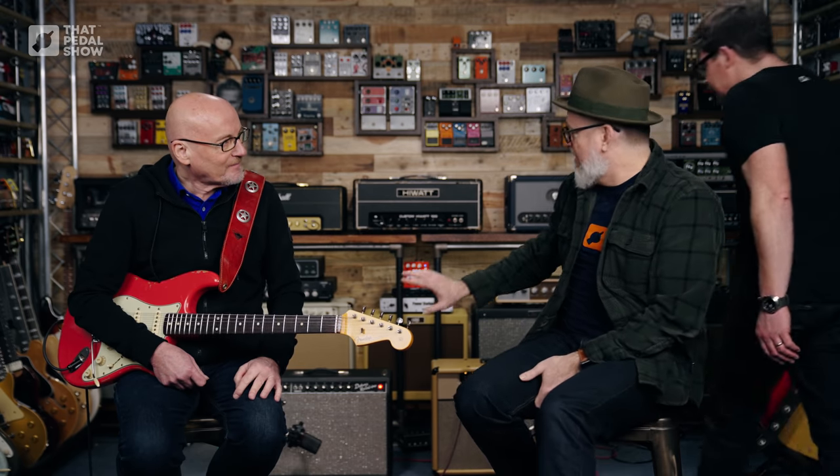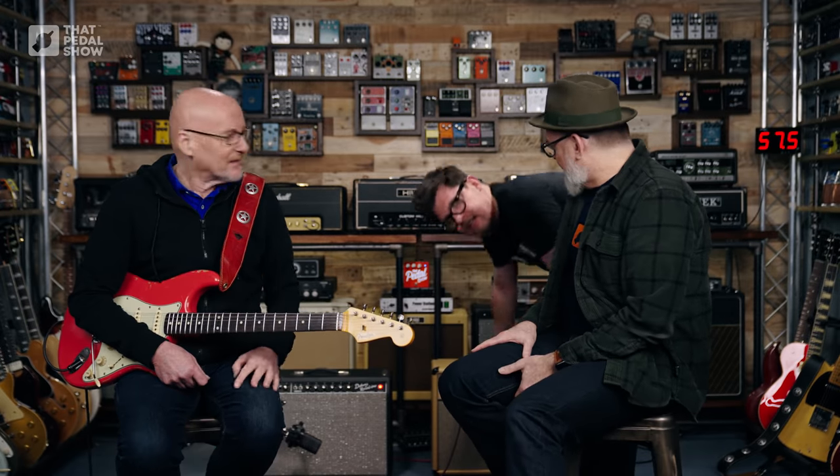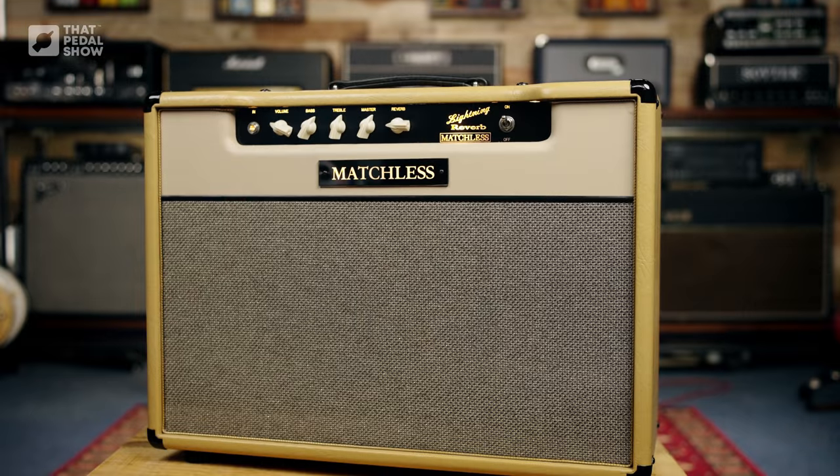Sounds as nice on any of those sounds, and very different to the Deluxe. I'm really pleased how well it works in both amplifiers, considering how vastly different the amps are. They're almost opposite, aren't they, in a way? That's an astonishing sounding amp. Definitely gainier going into that one, isn't it? Yeah. It's so weird.